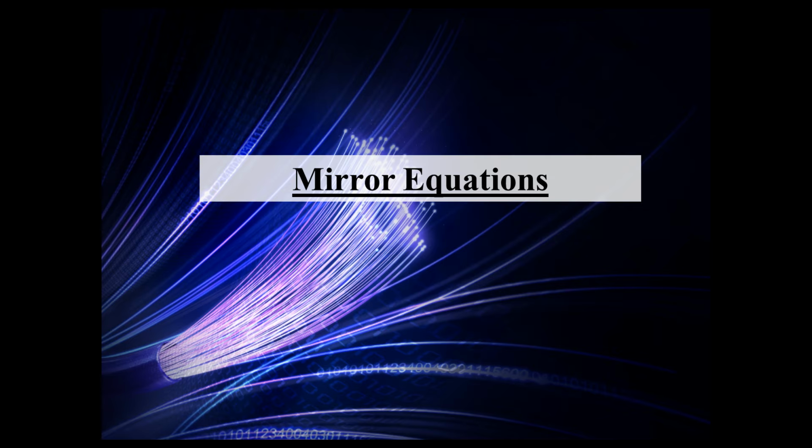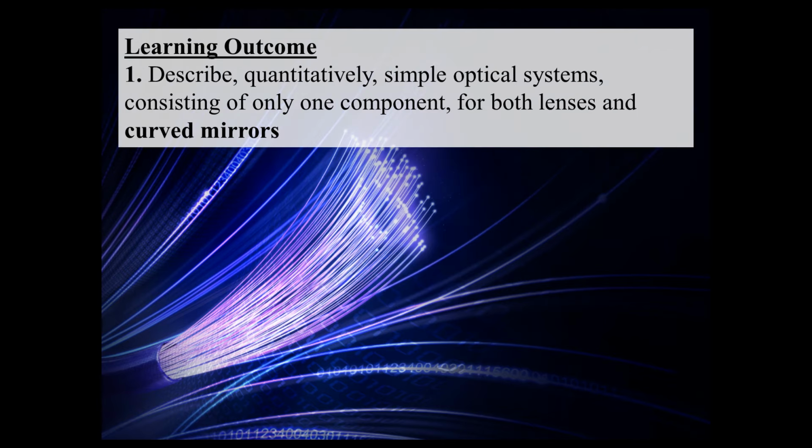Hello, Physics 30s. In today's lesson, we are going to continue our discussion of spherical mirrors, although this time around we're going to approach it from more of a mathematical perspective as opposed to the qualitative perspective that we dealt with in the last lesson. The learning outcome for today is to describe quantitatively, this time, simple optical systems consisting of only one component for both lenses and curved mirrors.